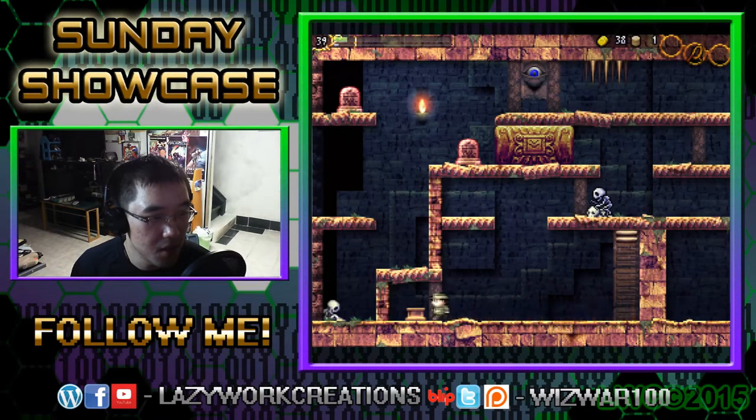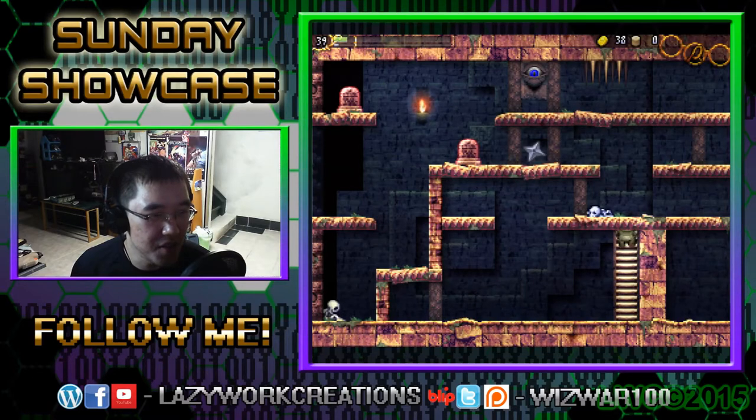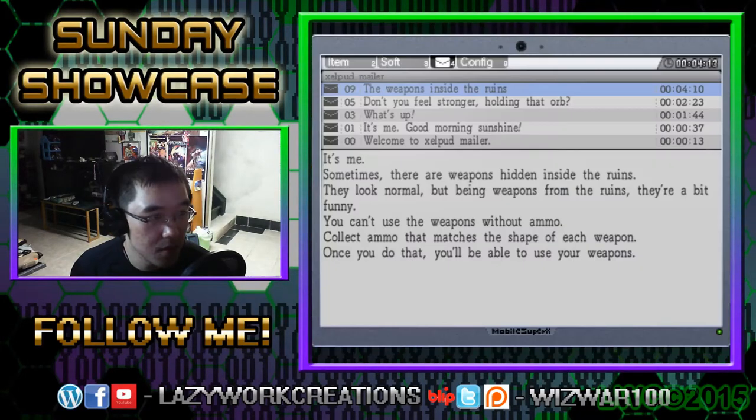Let's see. Oh, it was a trick. It was a trick. Hey, are those ninja stars? Shuriken. Well, ninja stars in general. Sometimes they're hidden weapons. They look at them, but being weapons and ruins are a bit funny.